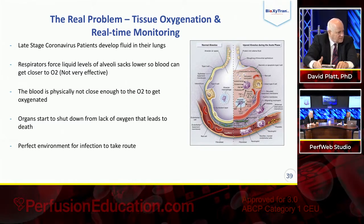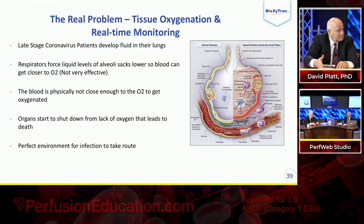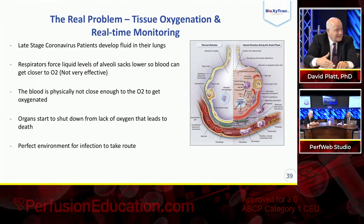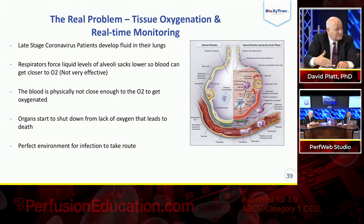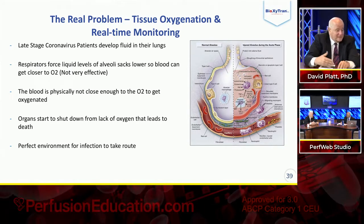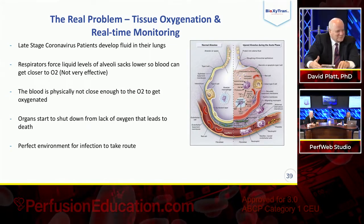Once we have that established, we go with the device that we have, and we can measure functionality of the drug. It's not a medical claim on ARDS. It's taking the ARDS patient and showing the functionality. If we help them, and I think we'll help them, it will end up with another 200 patients for a medical claim. But it's not what we're trying to do.